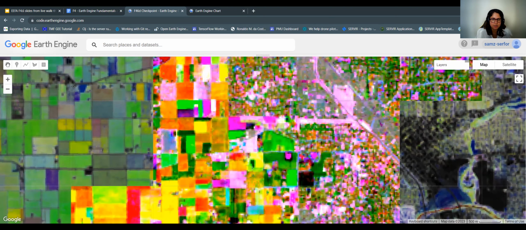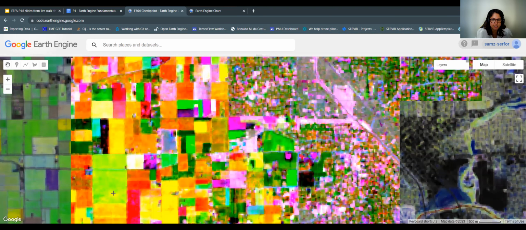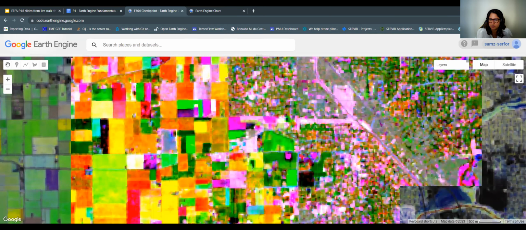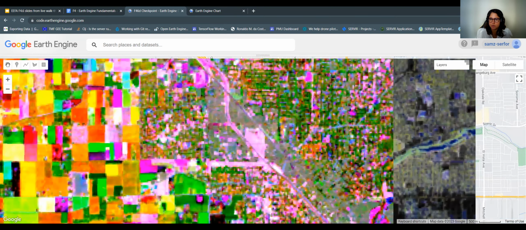So here we can see, for example, these crop lines here on the left side were mainly with this red, or pardon me, mainly with this green color. Right now they are at all different sorts of colors. You can see it's not only green, you have yellow, red, pink, and that's because we're displaying different information. And same with the city. We had mainly the city here on the right side with this green and blue color, but now we also see some other colors popping up.